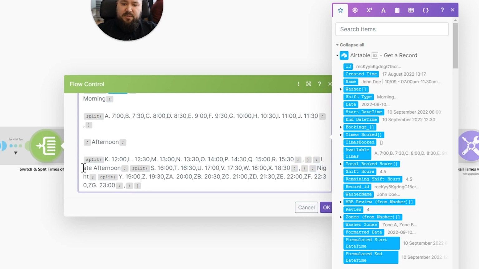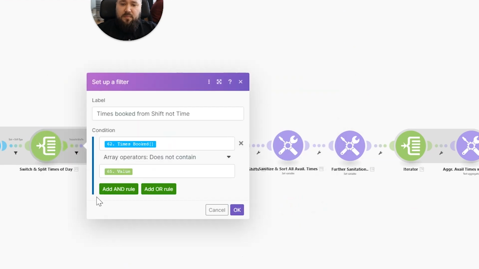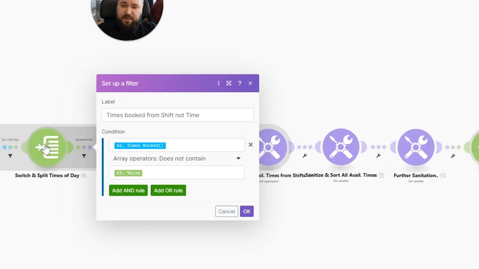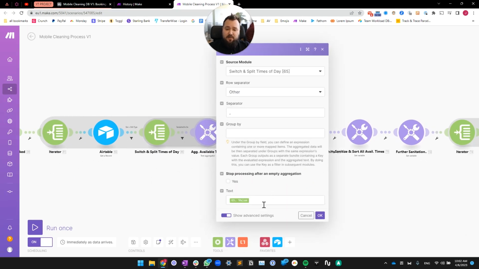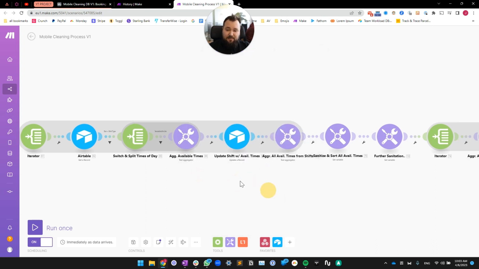So I'm basically doing that for morning, afternoon, late afternoon, and night. Cancel out of that. And then what I'm doing is comparing the times booked with the value from 65, which is basically my switch and split. Perfect. And that basically then gives me the value of available times.